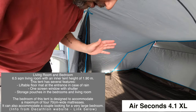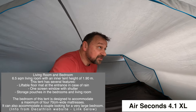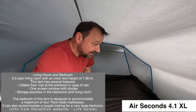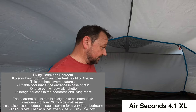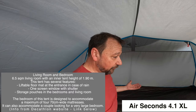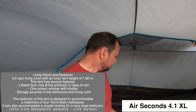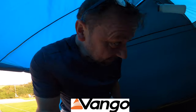However, I have to say straight away, I was a bit disappointed in the headroom. And again, as you can see, there's no chance of me standing up. Admittedly, it's a bedroom and you come in here to sleep and you are lying down. Fair enough. And again, just for myself, that will be fine. But I would honestly say that the Van Gogh that I had, the space, I won't call it a bedroom, there was much more headroom than I've got here. So a little bit disappointed in the actual amount of physical space that I've got here and head clearance.